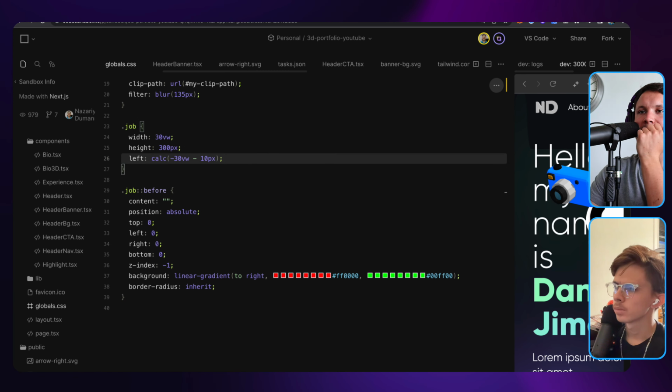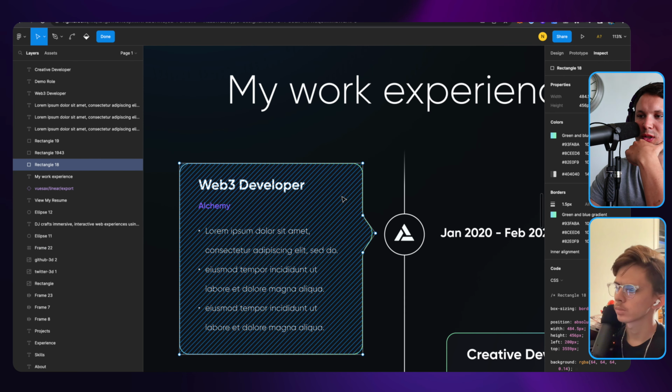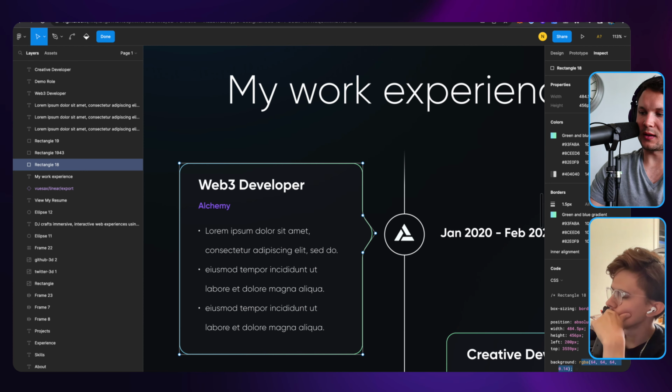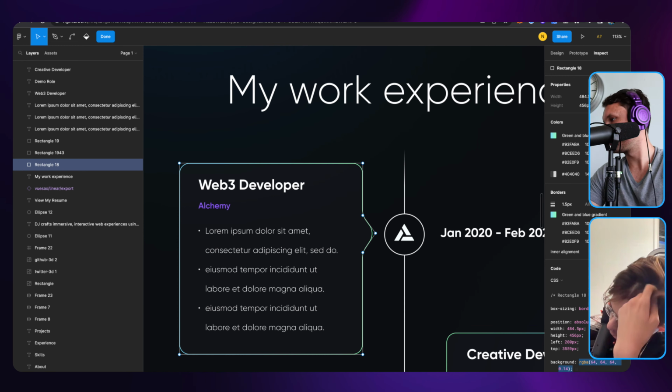But now this background has to be this background. Do you know what this background is? The color. Oh, there it is, right here. I couldn't tell you. It's this right here. It's this RGBA thingy. Not even sure what that is, honestly.